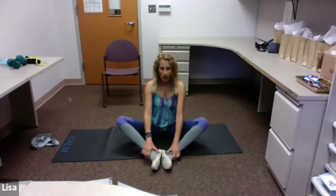Bring it in. And let's do a butterfly. Woo-hoo! One of my favorites. Okay. If you are tight, this is going to be a killer. So you can do this in a chair. You can do this with like propped up. That helps tremendously. If this bothers your knees, you should not be in this position. So be mindful of the knees. You might be able to do it, but the knee says no.